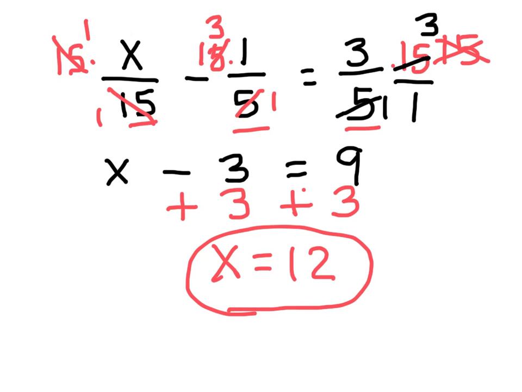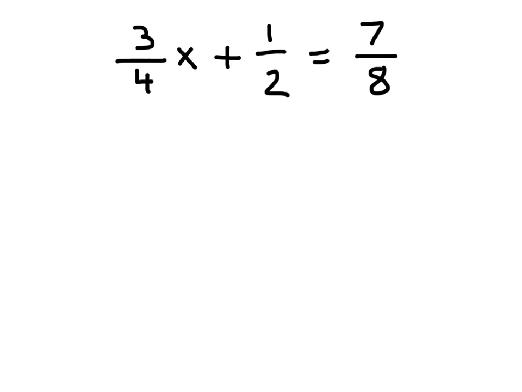All right, so that technique, again, is called clearing the fractions. It's multiplying every term in your equation by a common denominator, and ideally the least common denominator. All right, go ahead and pause your video. I'd like you to try clearing the fractions technique, and then check your answer and see how you did.